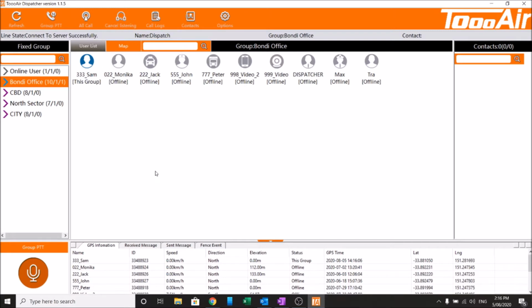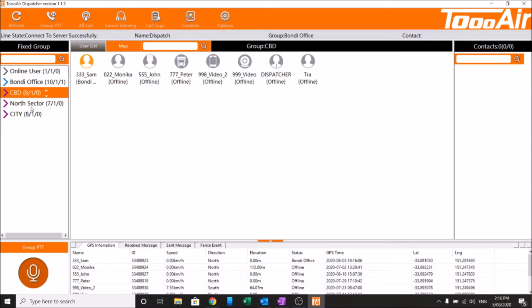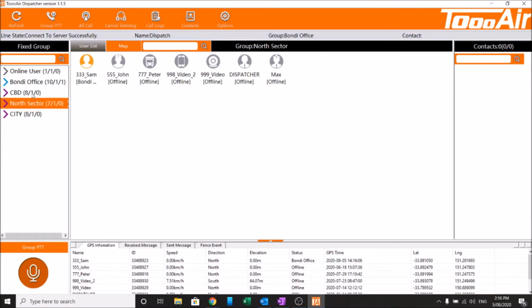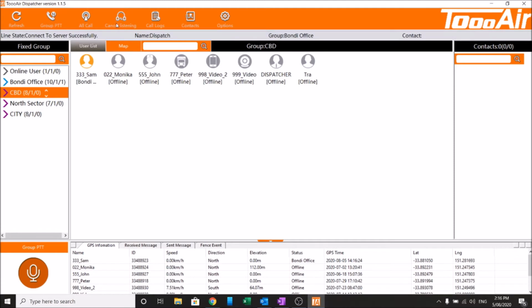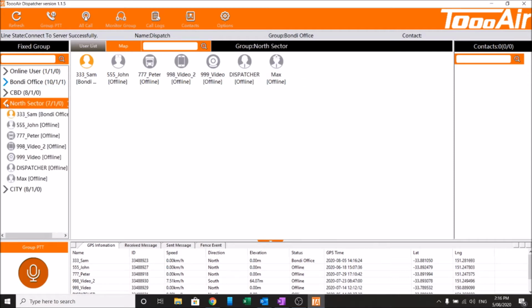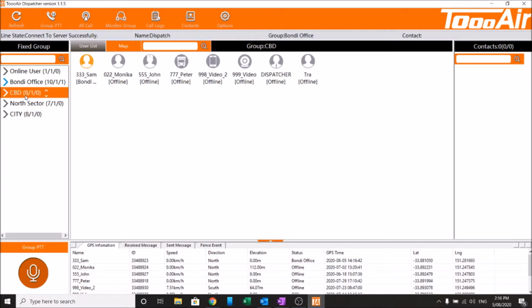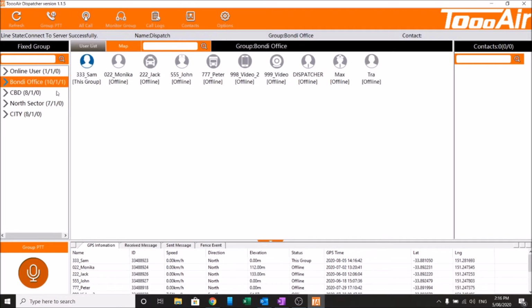The Monitor Group button, we can simply left-click this once to instantly monitor every single group that we're a member of. So now I'm listening to all four groups at the same time. So it doesn't matter what group I'm actively in, I'll still get audio through from all the other groups that I'm a member of. We can cancel the All Monitor Group button by simply left-clicking that again. And you'll notice that the arrow icons are no longer purple, signifying that they're no longer being monitored.